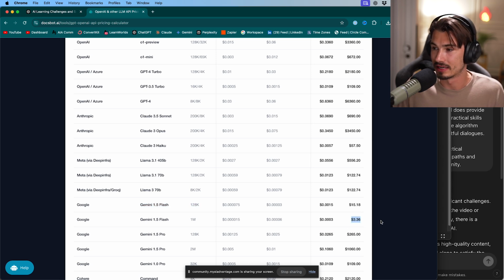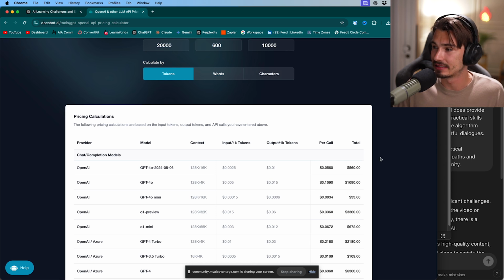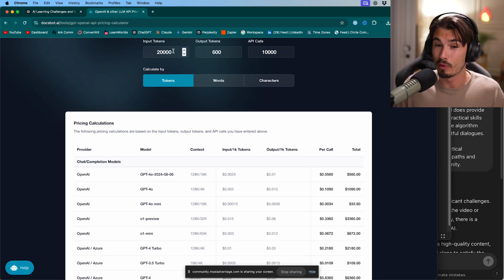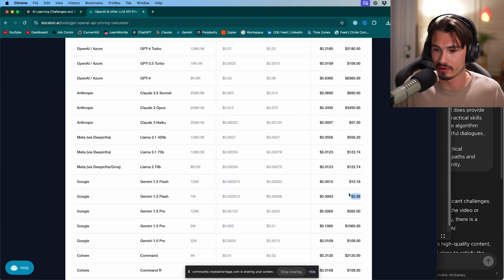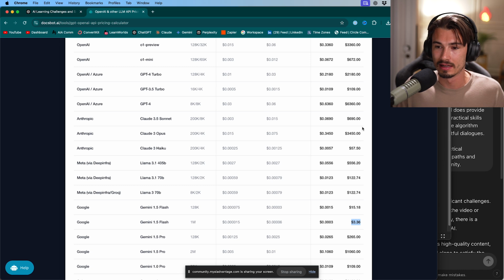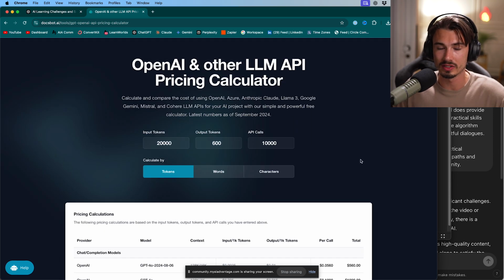This is how cheaply you can actually generate 10,000 custom emails with a 20,000 token input, which is a lot, as you know. So this is an incredible price. Is the quality good enough for writing emails? Probably not. My preference here qualitatively would be Sonnet, coming in at a juicy $690. So just a good calculator, just a good tool to bookmark. The presentation and all the links will be in the event recording as per usual, so no worries about that. I just wanted to show you this, thought this was useful.